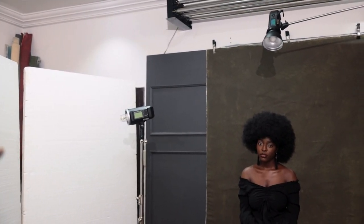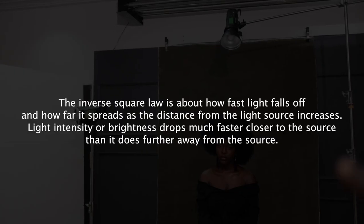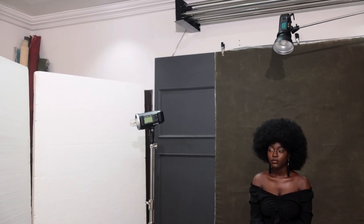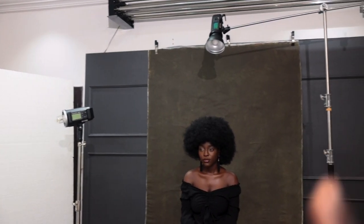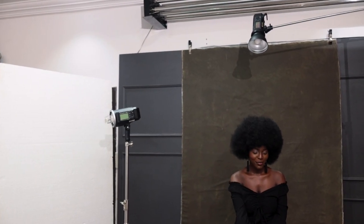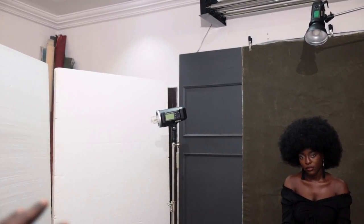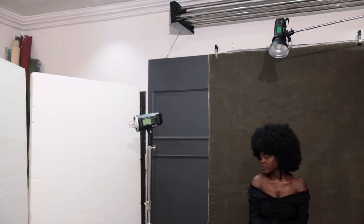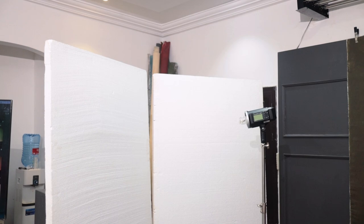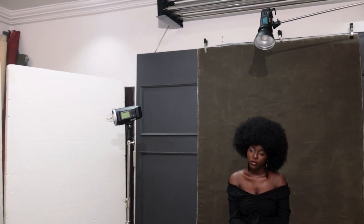I can also bring this light really close to my subject, but because of the inverse square law, we would have some dramatic shadows. By moving the poly boards a little further away, we give the light a chance to wrap around and soften the shadows. I'm not using any reflector on this side because I still want some drama, but not so much that it makes the shot very dramatic. Let me say it again: this light source is about 4 or 5 feet away, which allows the light to wrap around. These are two poly boards put together, one over here and one over there. It makes the light coming from the strobe very big in relation to our subject, so we get very soft light.